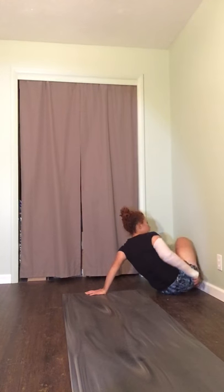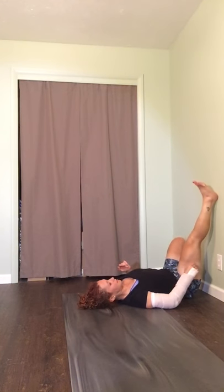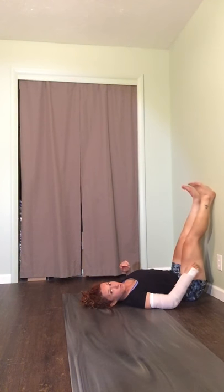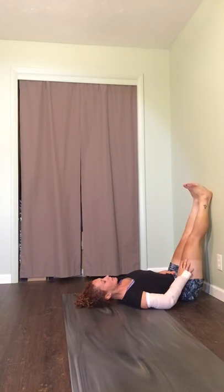So scoot your hips in close to the wall, lie back, and just enjoy this inversion. Let everything drain out of your legs. Hands can be wherever is comfortable for you. Just let gravity do its job here as you continue to breathe and be patient.